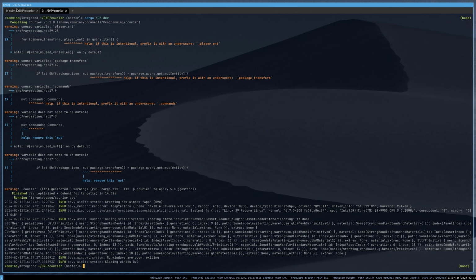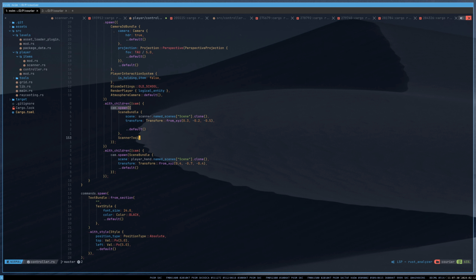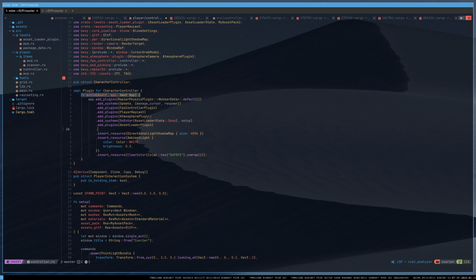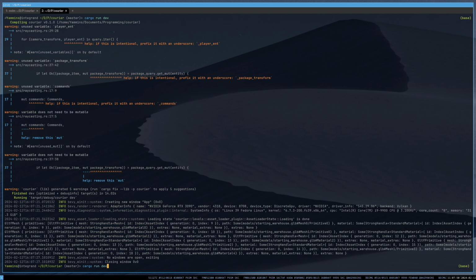That's because we created it as a plugin, but we did not implement the plugin. So let's go to the controller and add this as a plugin. So .add_plugins, and I called it scanner tool, I think. And then I already get a nice auto import here. All right, so let's go ahead and try it out now.